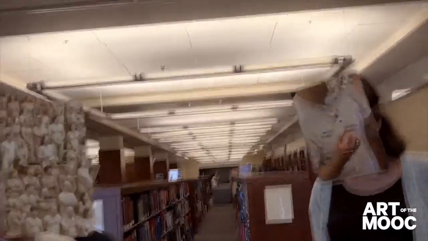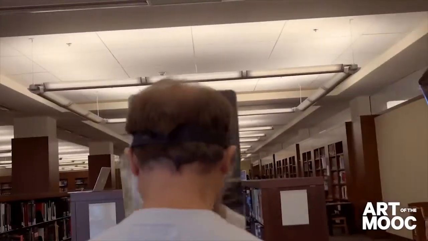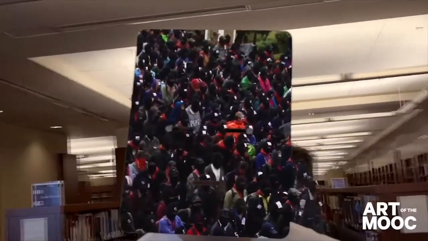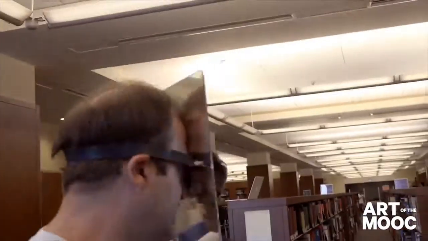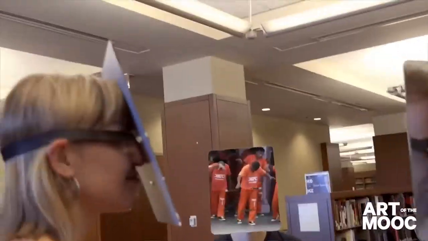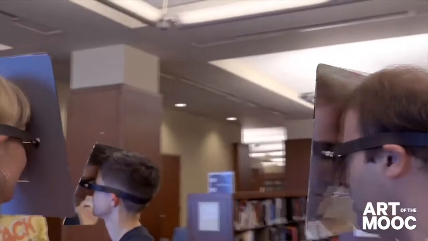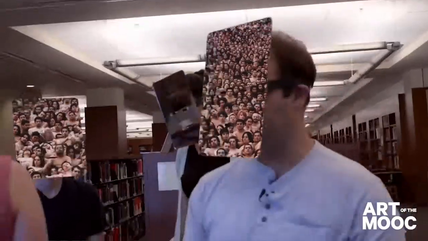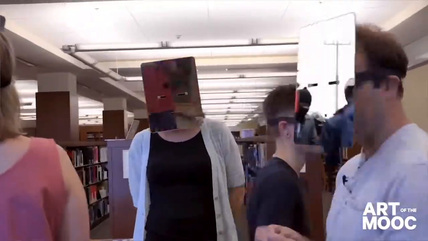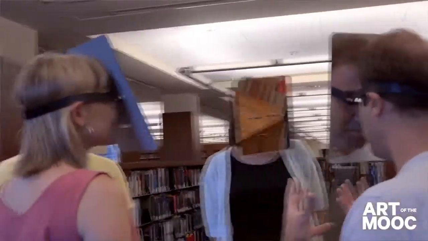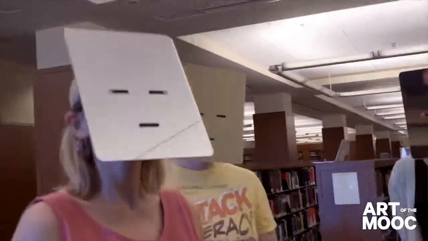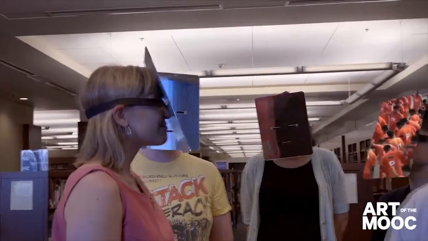So for this week's worldwide flash mob, each one of you will design your own mask and also invite others to participate in a flash mob event. So what does that look like? Flash mobs tend to happen quickly in unexpected places and with a large number of people. But it doesn't always have to be literally a mob, meaning hundreds of thousands of people. A flash mob can be 5 people, 6 people, family, friends, etc. But that's all up to you.